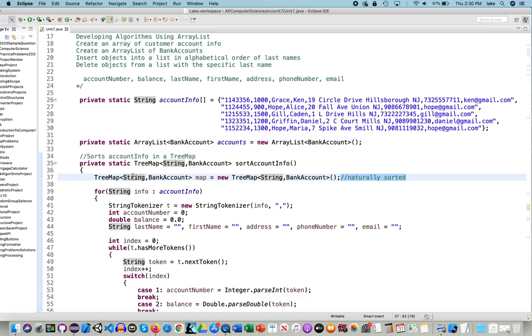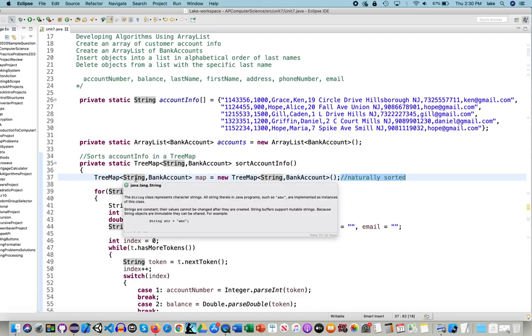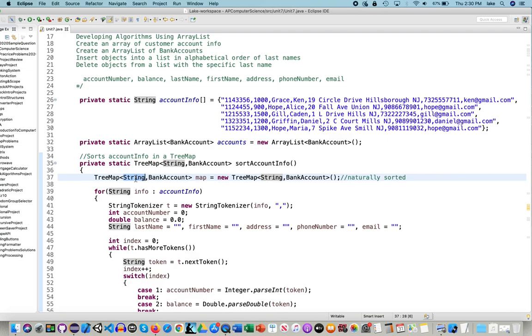And one of the things it can sort definitely is strings. It sorts them based on their keys. So that means after putting all these into the map, it's going to take the guy whose last name shows up first alphabetically, and he's going to be the first guy in there, and the next guy is going to be after him, and so on. So I don't have to actually write a sorting algorithm. I could just use this, and he'll do it for me naturally.